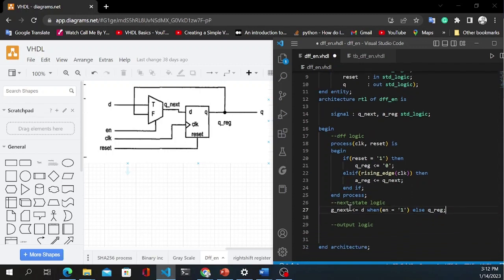Basically what this is telling us is that our Q next is going to be either D when our enable is 1, or we take Q register when our enable is otherwise, which is when our enable is 0.